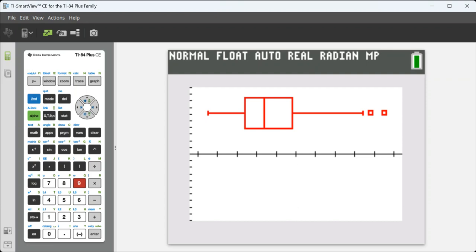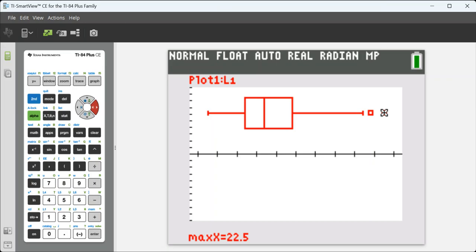Now, there are no numbers labeled here. So if we go to Trace, it'll bring up this little cursor and we can see at the bottom that it tells us the median is 16.35. You can scroll to the left and the right and it will highlight the 5-number summary: your minimum, Q1, median, Q3. This endpoint of the line is not labeled. This 21.4 is the largest value that is not an outlier. And then if you keep scrolling, it will highlight your outliers, which are 21.8 and 22.5.